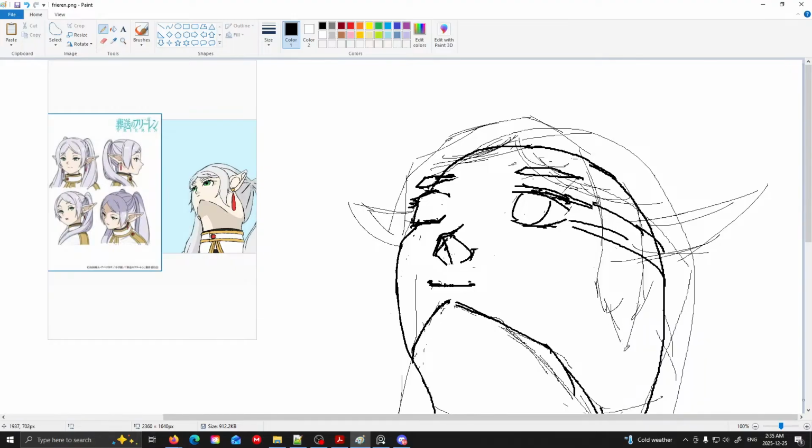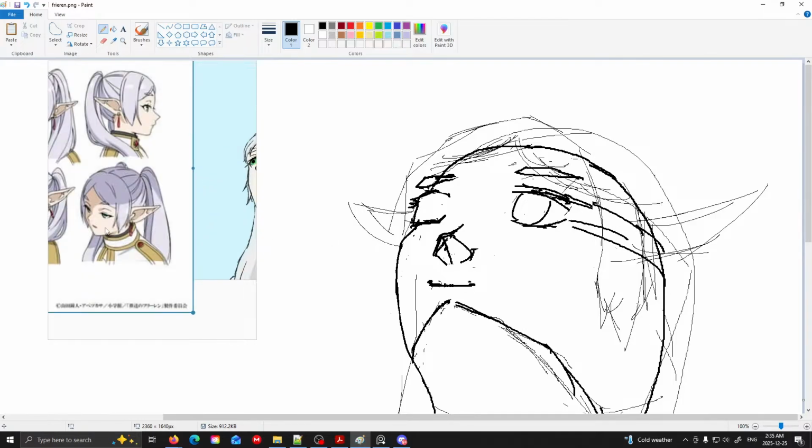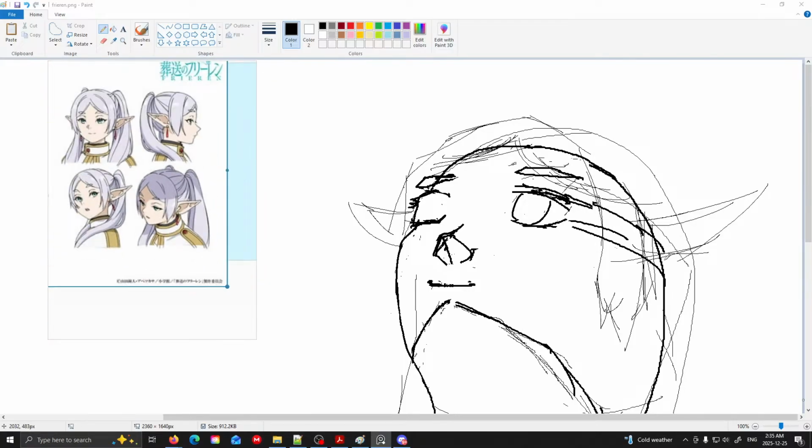Okay, so we're going like kind of like this. Yeah, okay, we'll do that for now, I think. Like that, and then there's an ear here which is going to be kind of covered. It's a pretty big ear, so from this perspective it's going to look like this, and then it'll go down to a bigger hole here, which is then covered by whatever.